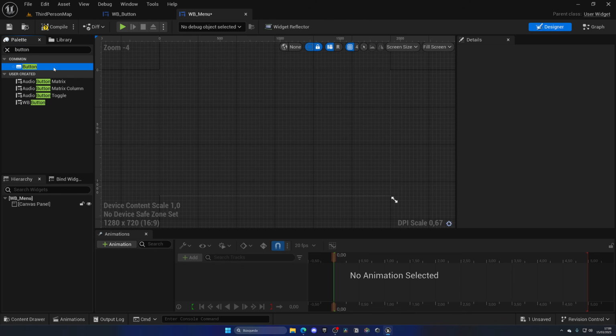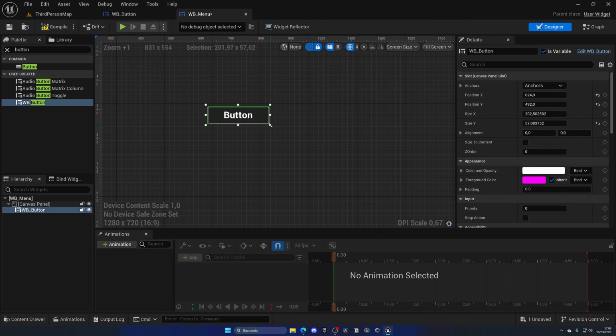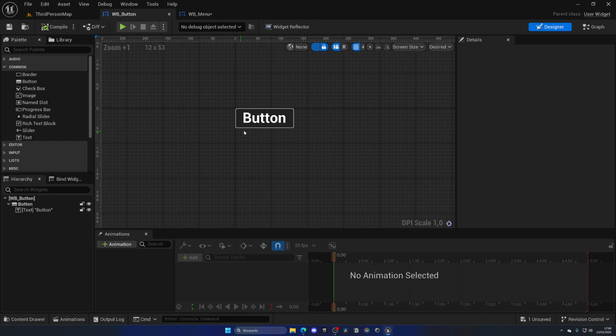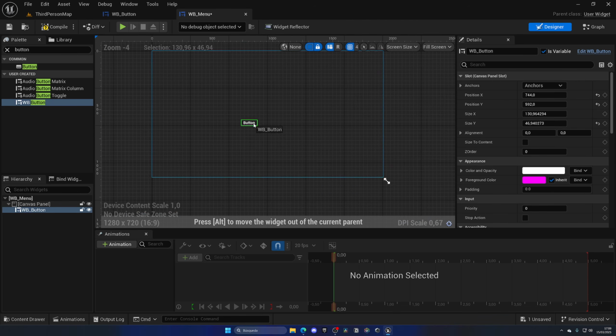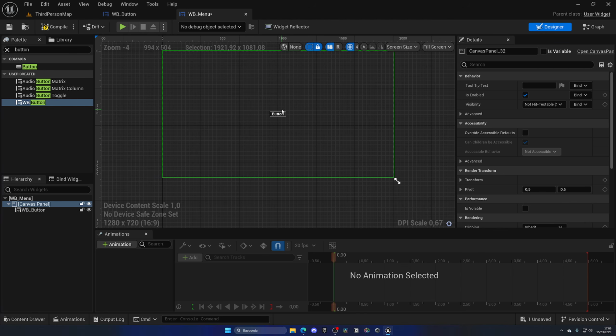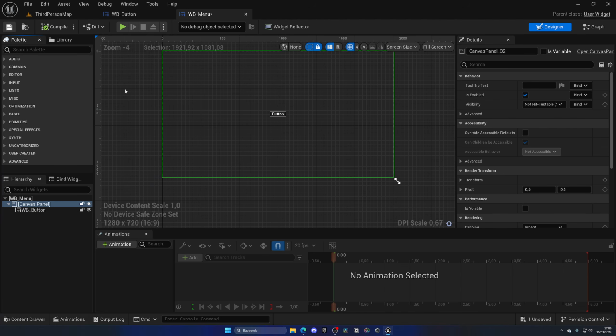We have the default button from Unreal and our own custom WB button widget that we created. If I drag this, boom, we have the new button that we created, as you can see in the other widget. So let me go ahead and place this, for example, at the center. Let me align this and set the position X and Y to 0. And there we go, it's completely centered.